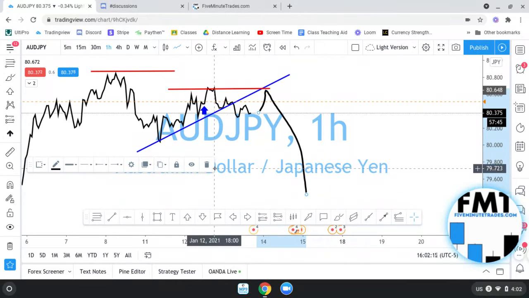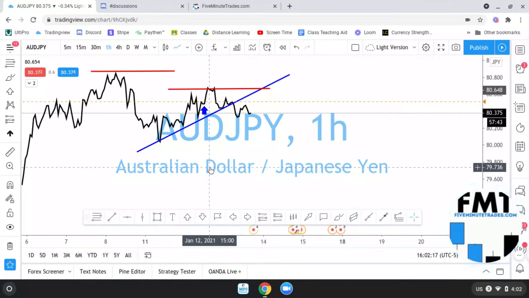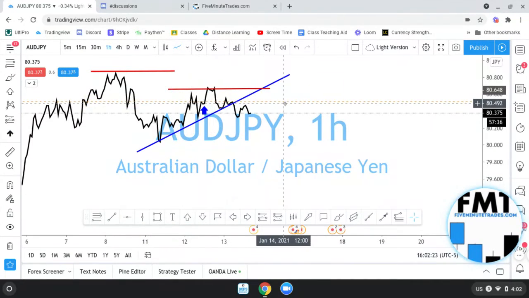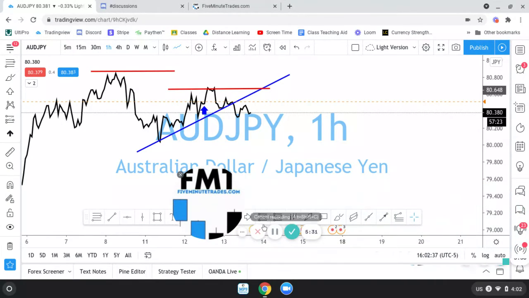And speaking of waiting, nobody wants to sit in front of the computer or a phone all day. You may see this little dash line right here. I have this price alert. This isn't an entry order, it's an alert to let me know when price gets to that level so that I can go ahead and follow everything and get in the trade the right way.